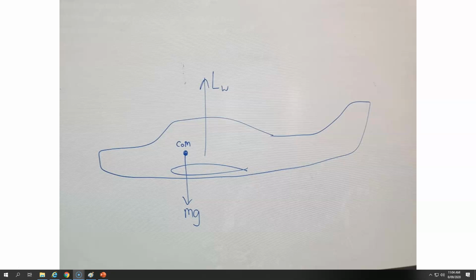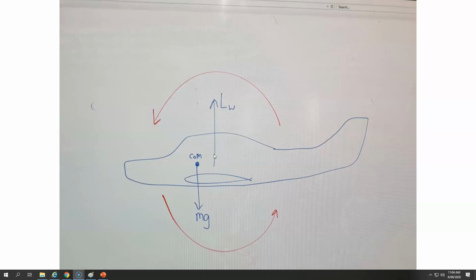The problem is, because there's a distance between these two forces, they're actually going to form an infinite spin if there was nothing else to balance them out. So we could see here we'd get an infinite spin. The plane would be continually turning. So what we need is another force to balance out those forces in order to prevent that infinite spin. In the case of planes, it's just a regular force, but what we're going to look at later is moment forces. So let's talk about the plane first.